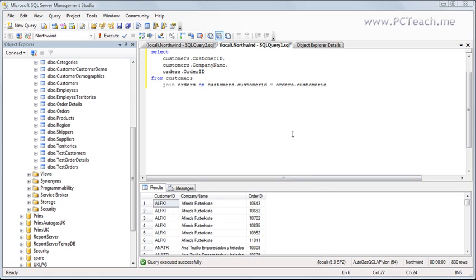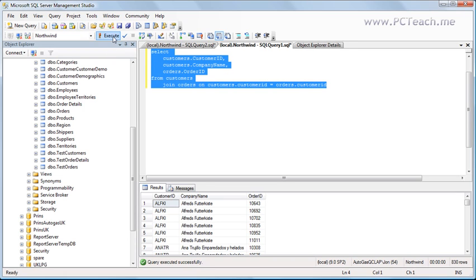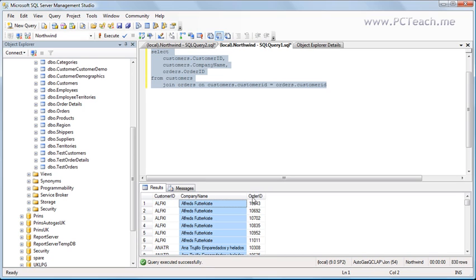Okay, so let me talk about what I'm doing here. I've just tailored this SQL statement in a little more detail. If I run this, you'll see that all it's doing is trimming off all the fat. I'm just interested in the customer ID, the company name, and the order it was related to. You could treat the order ID as the invoice number. So I've got a list of, as you can see, 830 rows.